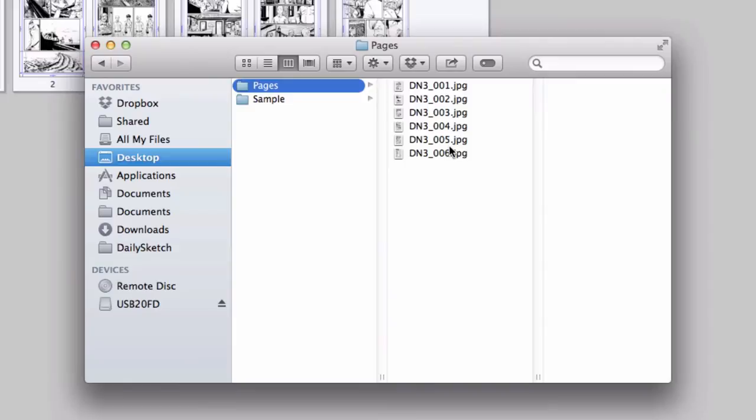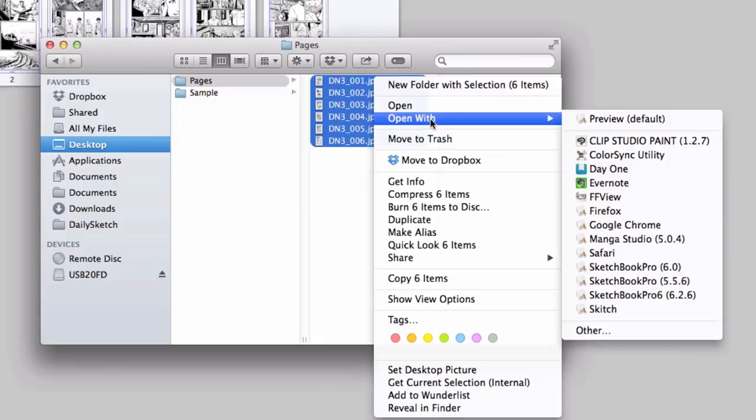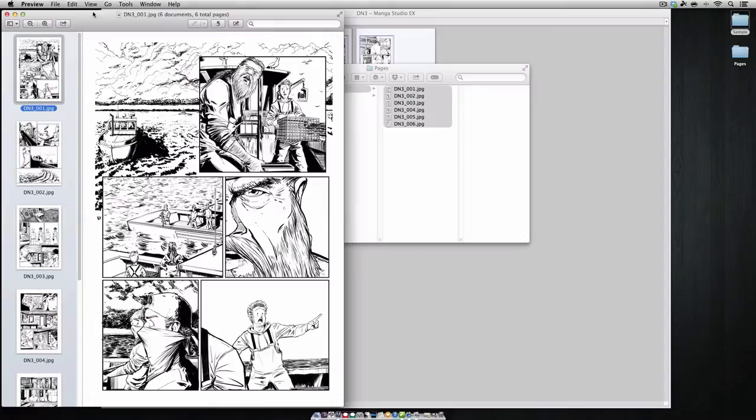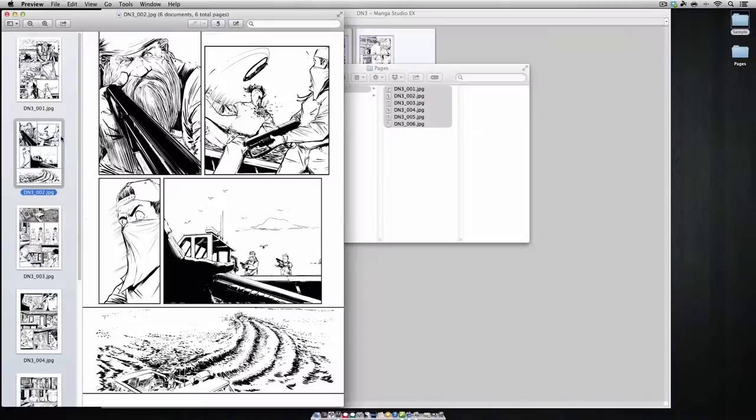If you're on a Mac, you'll be happy to know that the process of saving a PDF is actually built right within the operating system. Now with our pages here, we're just going to either click and drag to select them all, or you can hit Command A to select them, right click, and open with Preview. So once the preview window appears, you should see the thumbnail view here. If not, come up to the main menu and select View Thumbnails. Here we can make sure that the pages are in the proper order. If they're not, you can click and drag until everything is in the order they should be. So once we're sure things look as they should, we select all the pages in the thumbnail view by pressing Command A, and then from the main menu, File, Print.